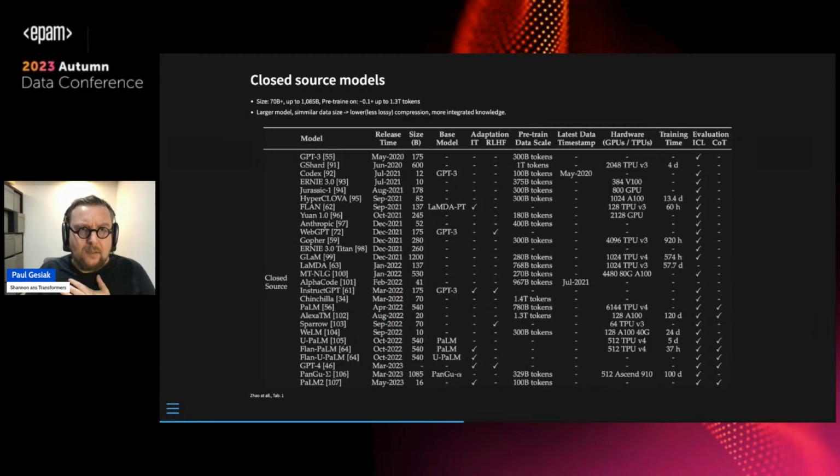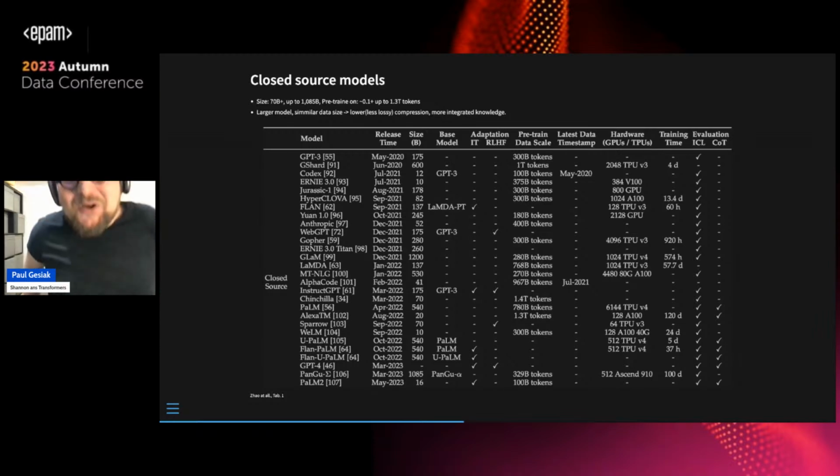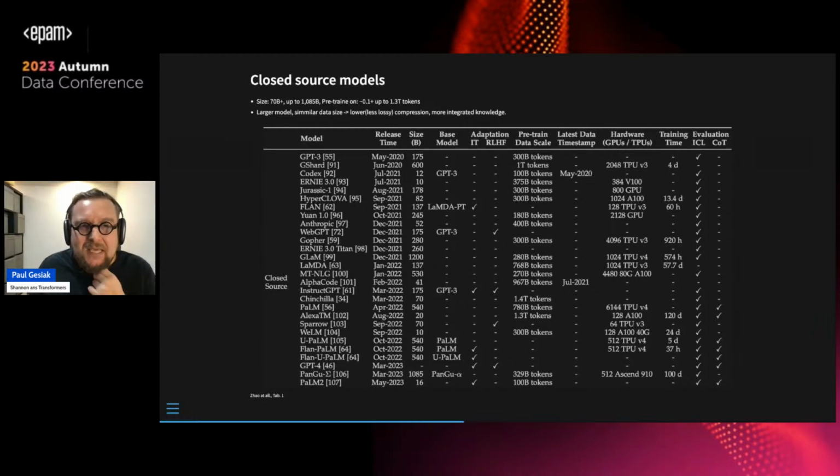So the closed source models are obviously massive. Look at the number of model parameters, which is basically the size of the models, the physical size of the binary file the model is saved in.